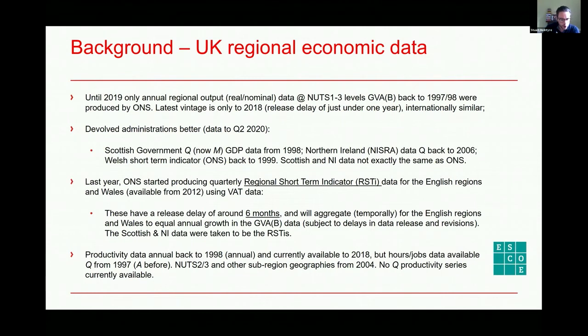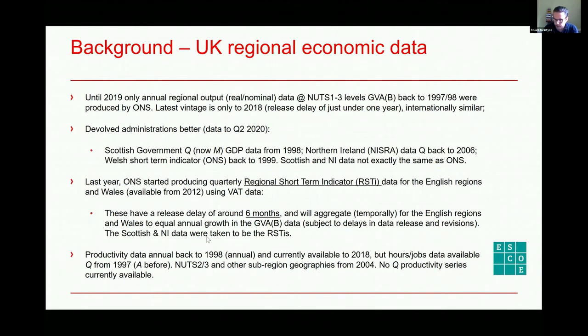And in this paper as well, in order to explore what these higher frequency reconciled output data tell us about the operation of the regional economy, we brought in data that ONS publish on hours worked in each NUTS 1 region on a quarterly basis, which were published back to 1997. And so that allows us to look at how output per hour worked in each region has evolved over this period. And as you'll see later on when I show you the Scottish data, this really brings out some of the challenges in the differences between methodologies across the UK.